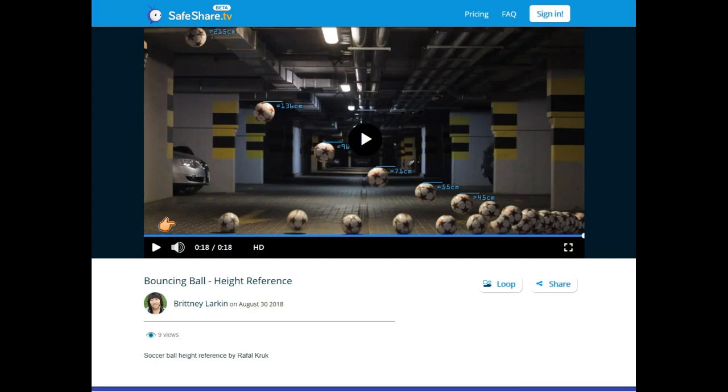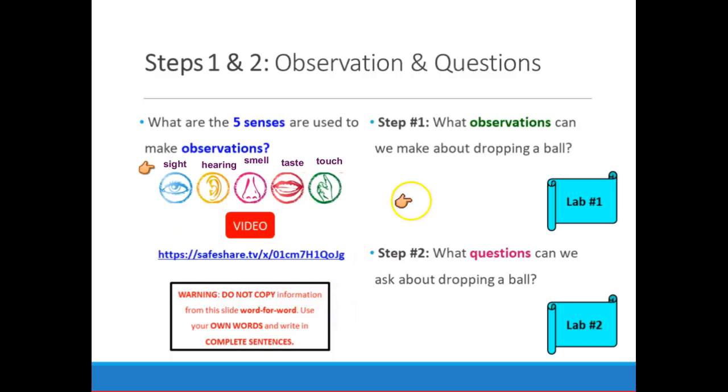Awesome, guys. So here's what I want you to do, though. In the chat box, tell me what were some observations that you made as that ball bounced. What was happening with that ball? Tell me in the chat box. What are some things that we noticed as that ball was bouncing? Yeah, so it went up and down, right? It was getting lower definitely as it went. Yeah, it slowed down, right? It went from bouncing high to bouncing lower.